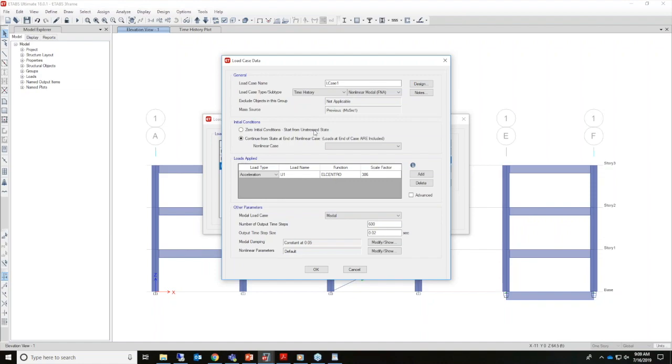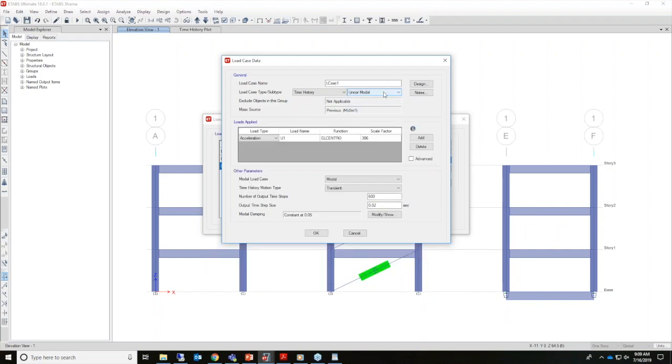So those are the 2 different initial conditions options if you're using nonlinear time history analysis. But for today's model, we'll be sticking to linear modal. Actually, for the second model I discussed for blast loading, we will select nonlinear modal FNA.